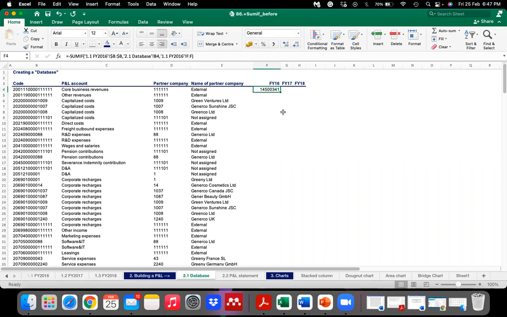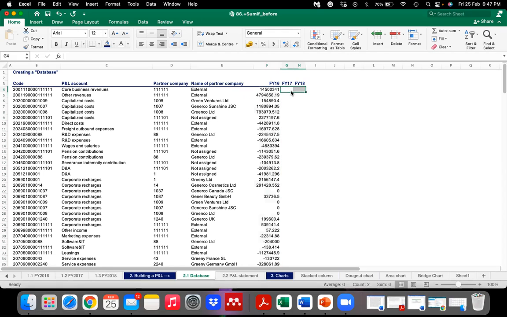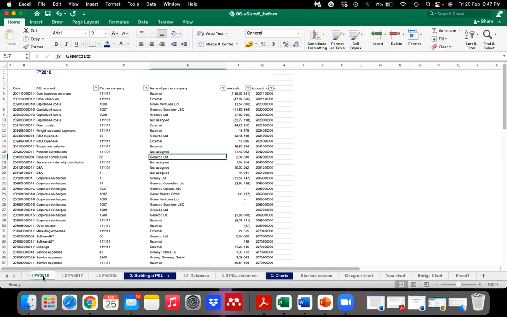Now I can drag it here also, and here also. I can drag it because we have done it for the year 2016, and then we have to do it for 17 and 18 also, but from very different sheets.